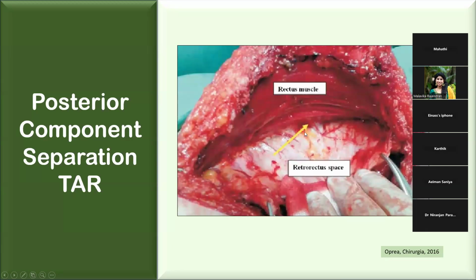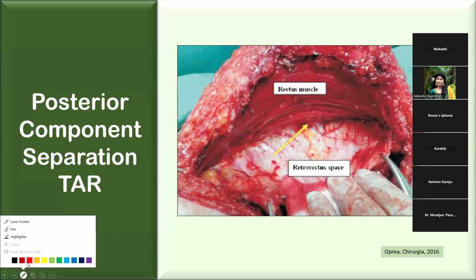You've seen it. I mean, it's done laparoscopically nowadays. I'm showing it. It's not my own picture. This is borrowed from the net, but I'm showing it in this. I've done it several times. This is a retrorectus plane. You go into, this is the posterior rectus sheath. This is the lateral limit of the rectus sheath. And so you cut at this point, okay?